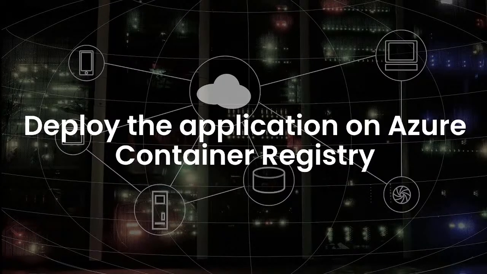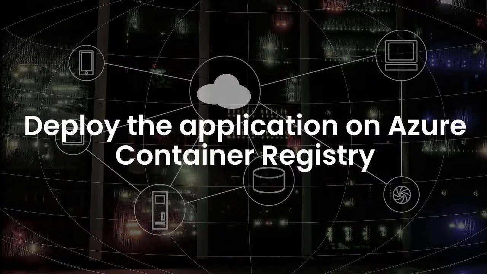Now we'll deploy the application on Azure Container Registry. Kubernetes and Azure Kubernetes Service help you orchestrate containers. The Kubernetes container orchestration feature makes it easy to manage workloads on the cluster. You deploy workloads by using containers built from container images to run your application within an AKS cluster.